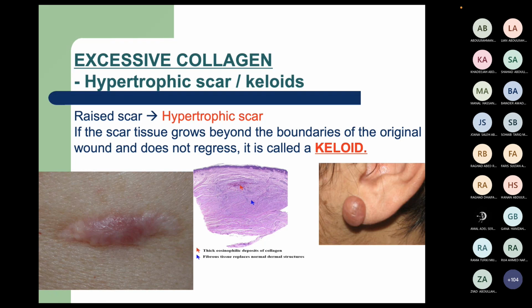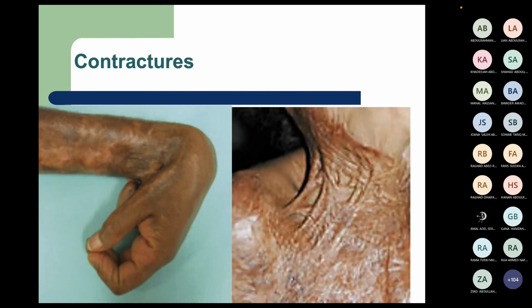Okay. And finally, this is the last slide, on contractures. When there is excessive collagen deposition or when wound contraction occurs, especially in the joint areas, then the function is affected. Now this is dangerous, as the function cannot be done. He cannot use the hand now. And here the neck, it usually happens after burns, mainly, that excessive collagen is deposited and the neck movement is affected. So this complication is called contractures.